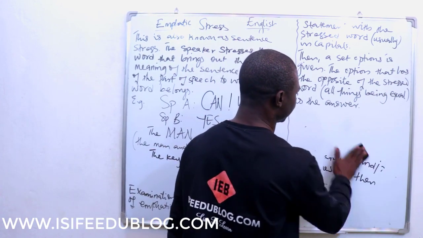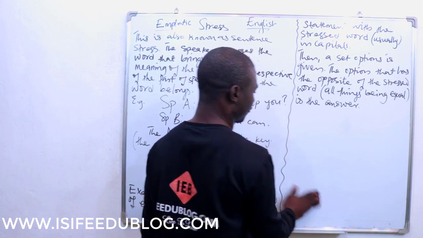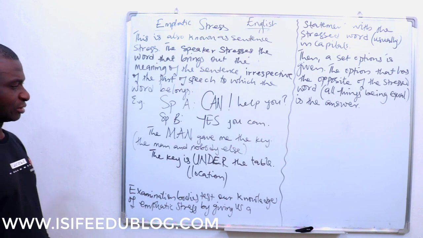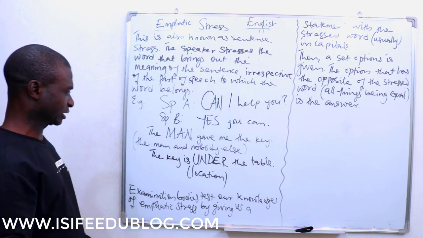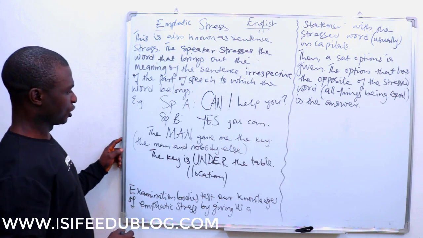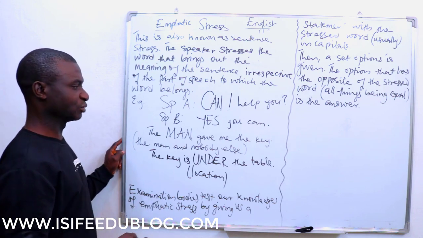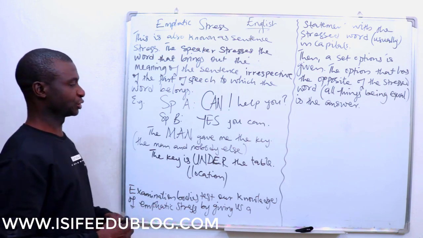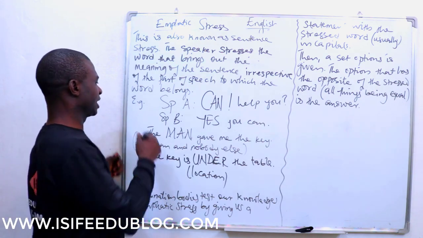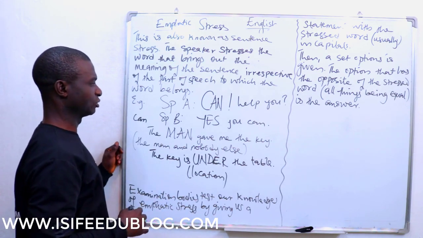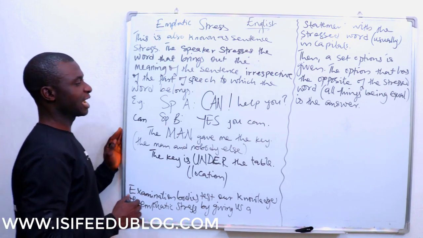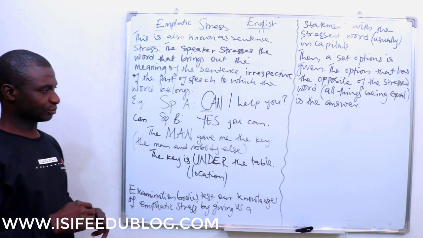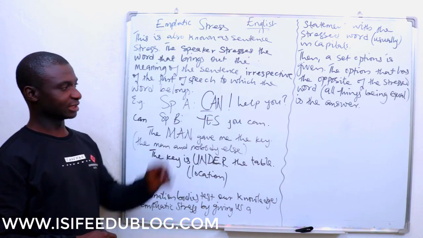Now, given that conventionally these mentioned grammatical items are not stressed, we tend to have issues, because if you learn that and stick to it, you will not know when the game has changed. Look at this. CAN is can, an auxiliary verb, modal verb. If you have can I help you, can is stressed. Can I help you? Can I help you? Can is stressed.